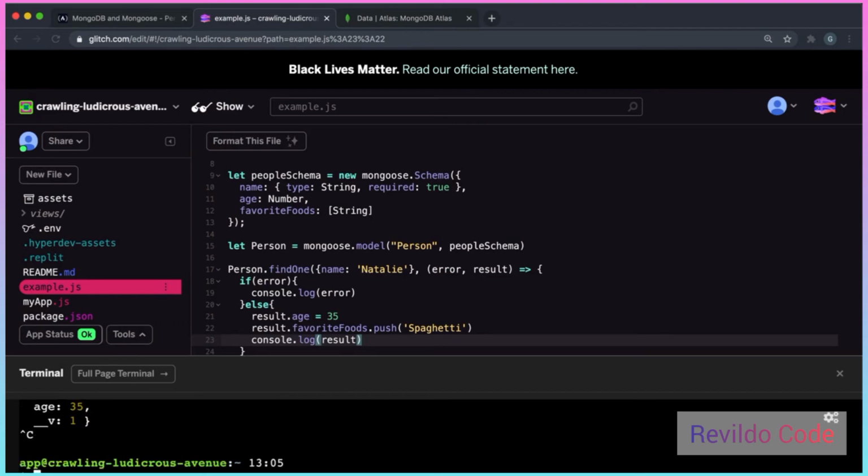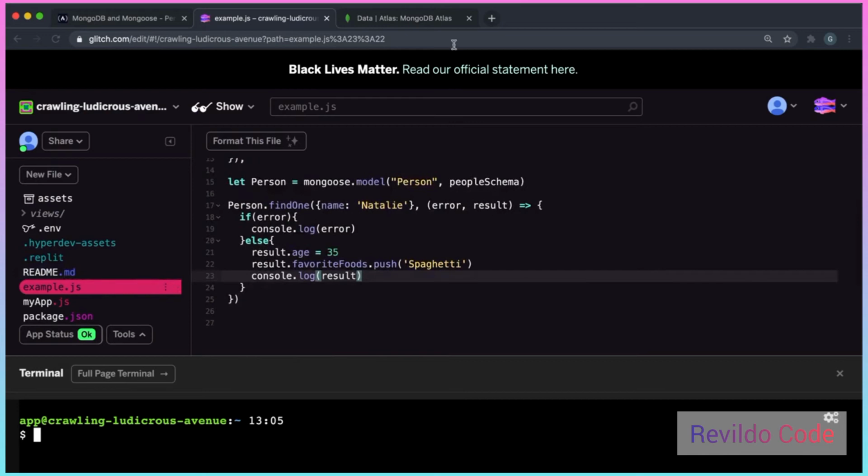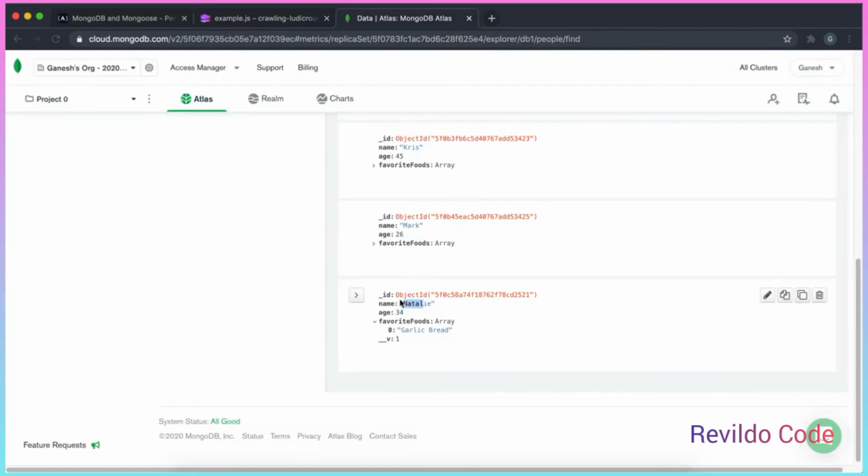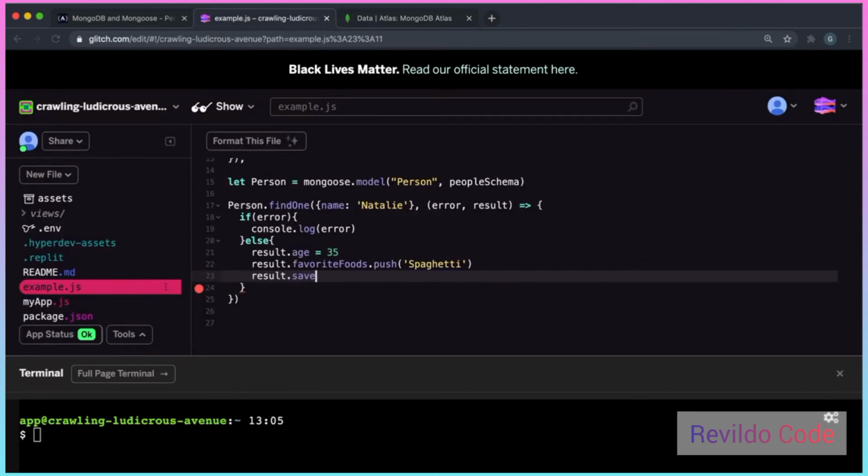Now the final thing to do here is to actually write, because this object only exists on this machine right now, so we need to add it back into the database. And the way we can do that is we can just call the save method on the result, and because it's already got an object ID field, it won't create a new entry and it will just update this one right here. So we can call result.save here. And again, this has a callback function that takes an error and, let's say, updated record.